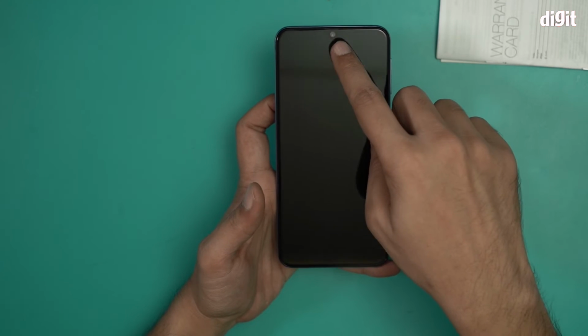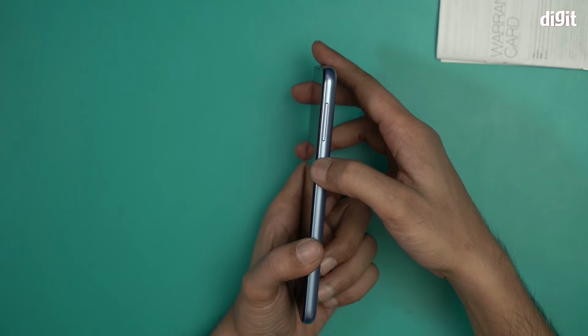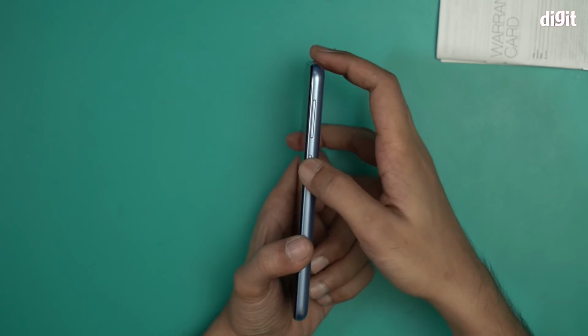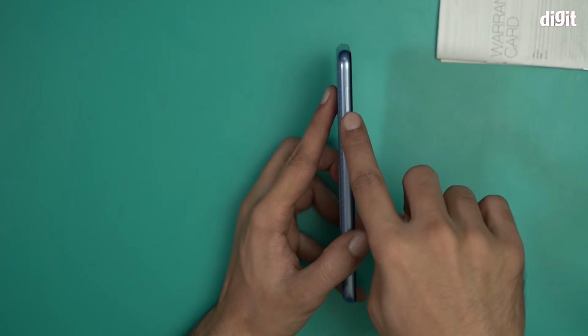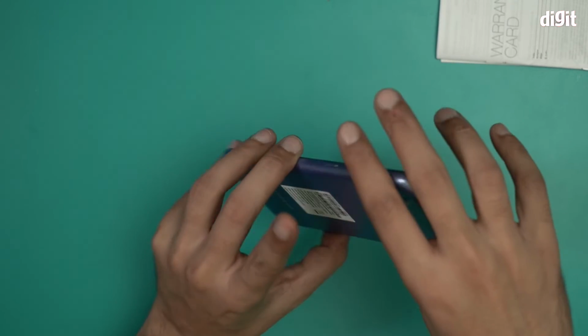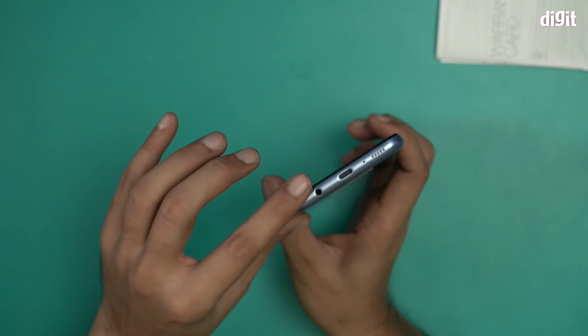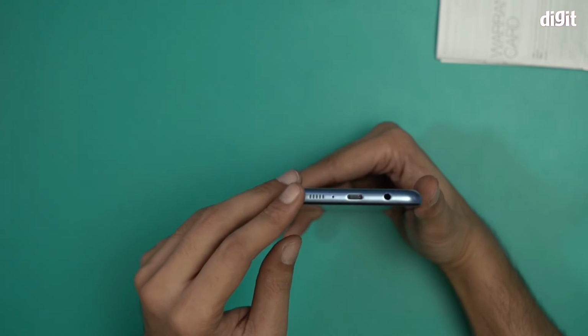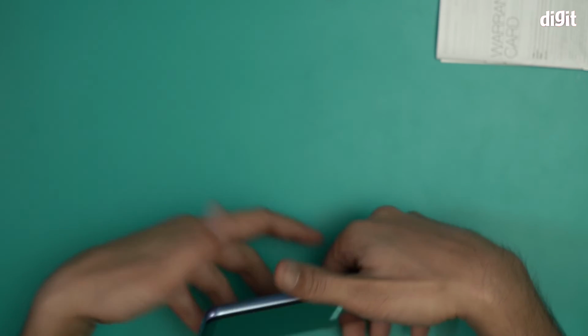There's a 20 megapixel front facing camera over here. I'm going to turn it on. We turn it on using this button by pressing and holding this button. And these two at top are the volume rockers. What else do we have? This is the SIM tray over here, the dual SIM tray. There's a fingerprint sensor at the back, and over here you have the USB-C type port and a 3.5mm port, and this is the speaker for the audio.